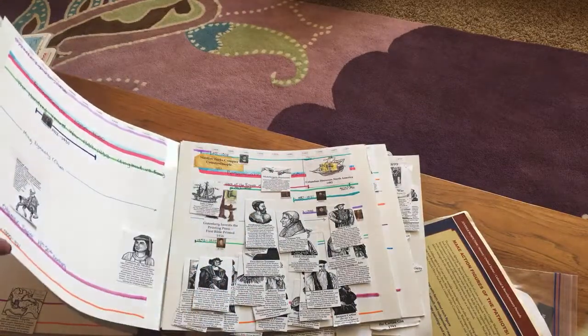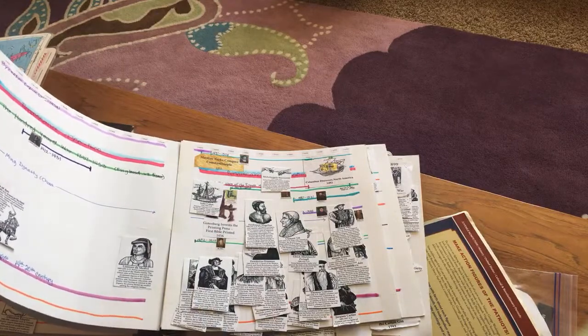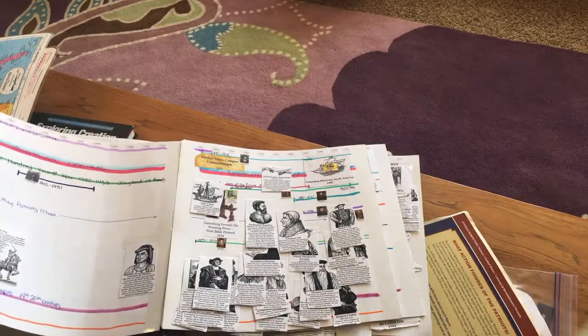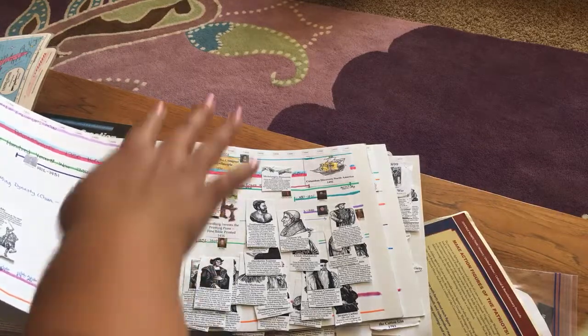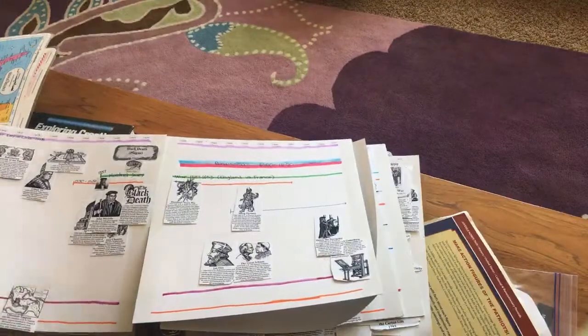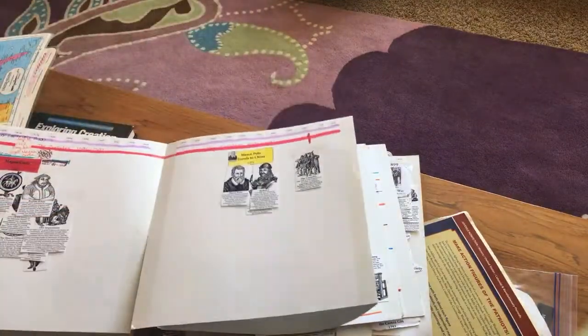Let's say a lot of times history in the United States will be pretty heavily focused on European history. And we spent part of our year last year focusing on some African history. And it was really fun to see what things were happening at the same time in different parts of the world, and just kind of compare, and what's going on in South America at the same time as this thing in Africa, at the same time as this thing in Europe and the colonies.